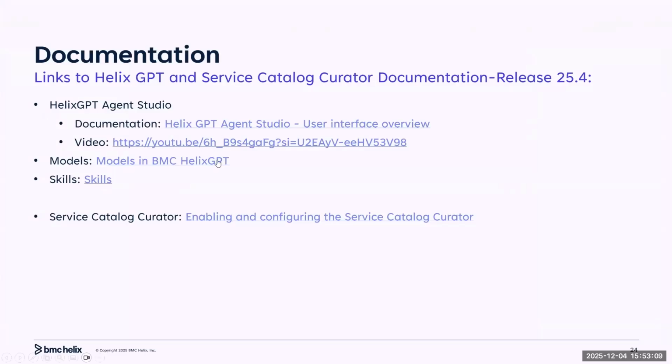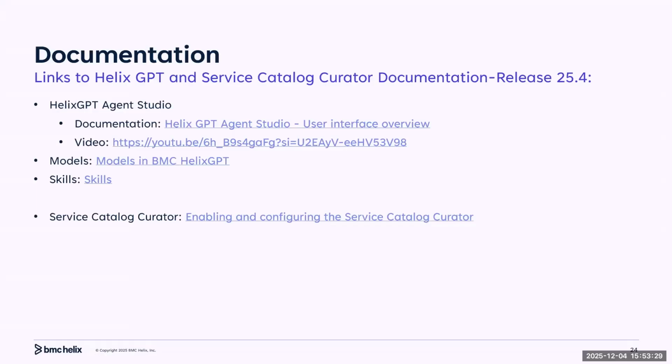Here is the documentation, okay? Some documentation that can be very useful: how it looks like, how it's working, the models and skills. GPT Agent Studio is generic information, not only for this agent, but for all the agents, to have more information about GPT.